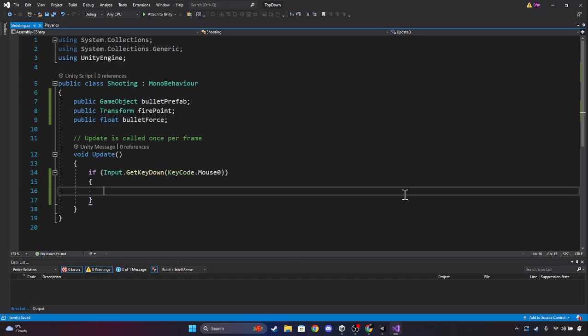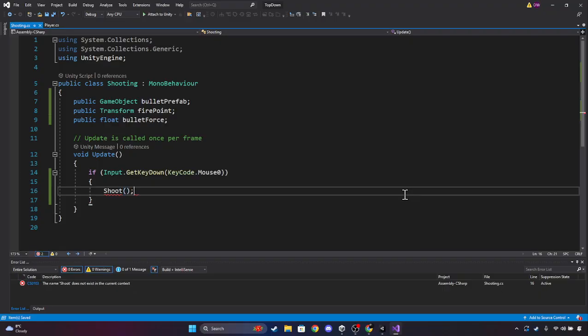That's basically saying if the key is down, which is Mouse0, which is your left click, Mouse1 is your right click, okay? Just in case you didn't know why Mouse0 exists. Doesn't really make sense, I know. But if that key is pressed, we're going to do something, and what we're going to do is call something called Shoot.